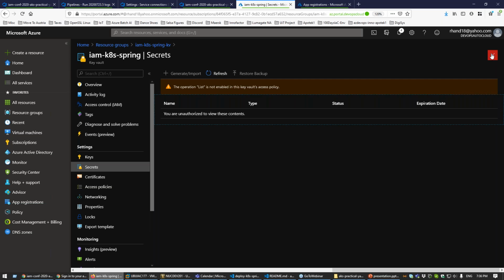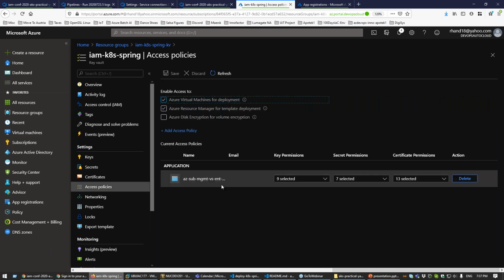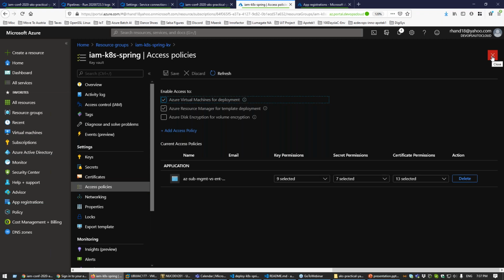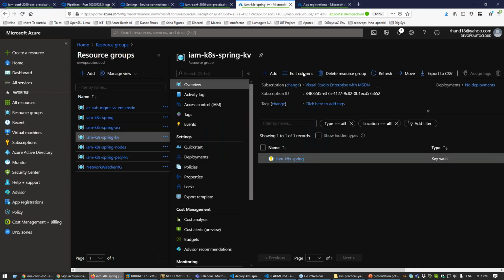Just something that you want to keep in mind, of how this acts as another layer of security. And by deploying this by default using this methodology, if someone was going to change the access policies in here, it would be pretty easy to figure out who is doing it pretty quickly.